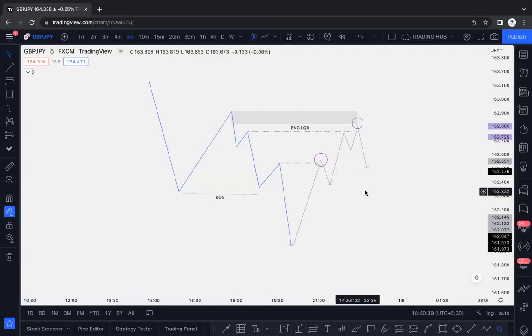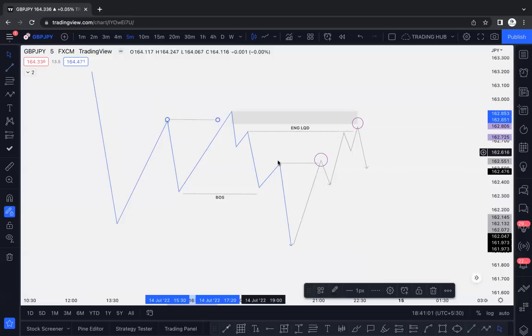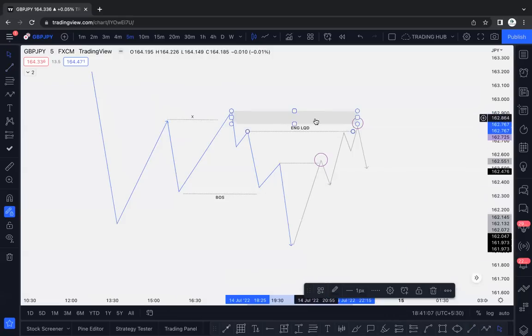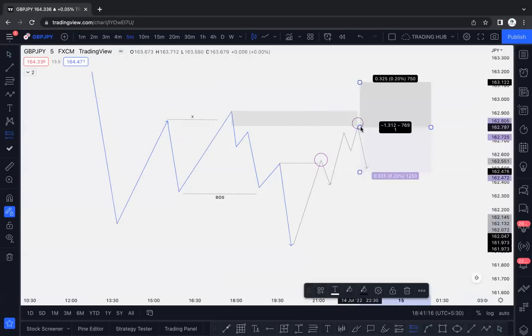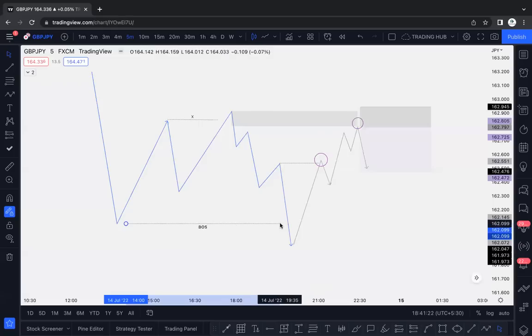If you are looking at the 5-minute structure, then you have to take a direct entry for the sell. You can see the market taking out the previous low, for example, here. Correct. And in this case, the market has taken out this high, right? So this one is a liquidity sweep. So now we can see the market has taken this out, and this one is our high probability zone where we can take entry for the sell. So at this point, we can sell here directly. You don't need to switch into 1 minute. If you are looking here, this structure is a 5-minute structure.